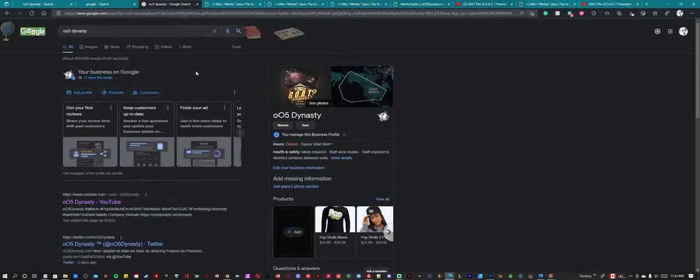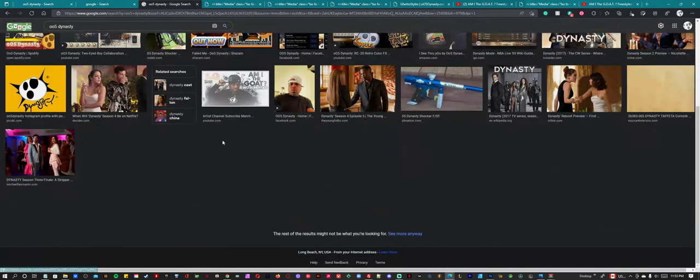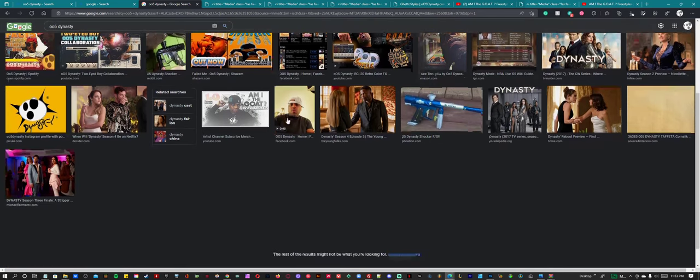Let's go to images. So you go to images, and right now, as you can see, there's not a lot of images because they haven't popped up yet. They haven't found their way into the algorithm of YouTube searches or Microsoft Bing, but that will come within maybe a week or so. I'm not too sure, but as of right now, you see my images from Spotify, YouTube, but these are very, very small images. It's not what you want when somebody's searching you up to write articles on you. You want them to have big images.